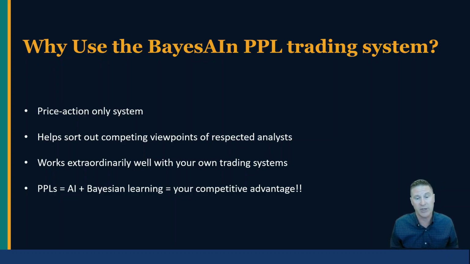The PPLs work really well with their own trading systems. So even if you do have a bias and you're bullishly inclined, it'll give you support levels to buy into and resistance levels to take profits into. So basically, PPLs combine AI with Bayesian learning, and that's your true competitive advantage.